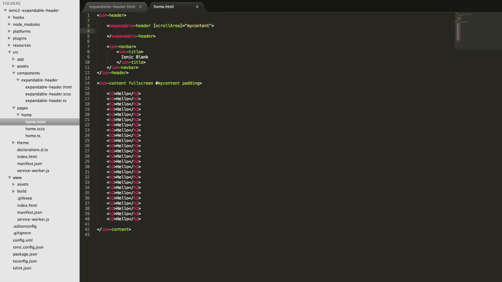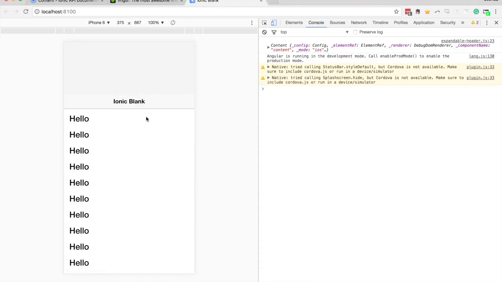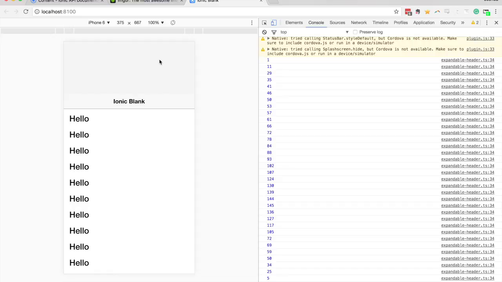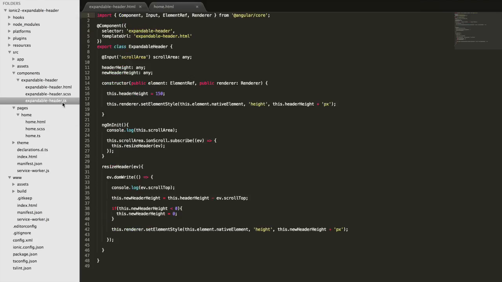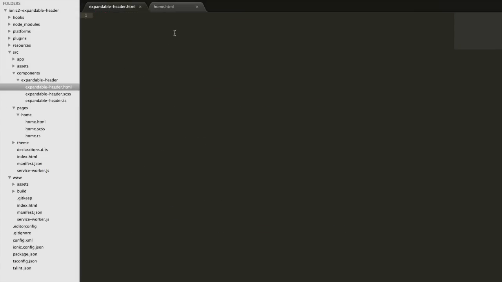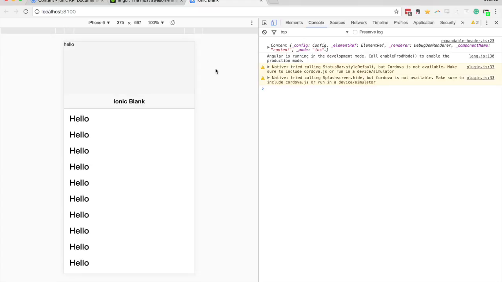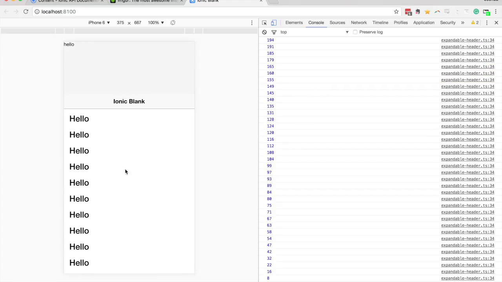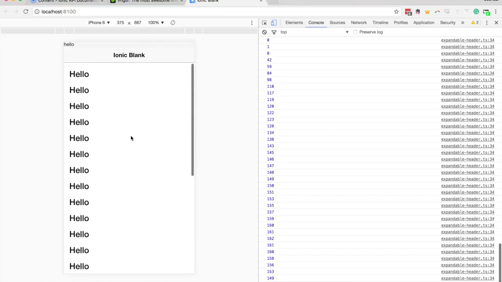I'm using something called content projection. If I just write something in here, I'll just say hello. If I save that now and see what happens in the browser, you can see we don't get anything displaying there. But what I can do is come into the component here and set up some tags in here. I just have to write ng-content. That's going to set up the content projection so that whatever we write in here is projected into the component inside of these ng-content tags. If I save that now and take a look, you can see that hello is displayed now. I can drag that up now and it does disappear.